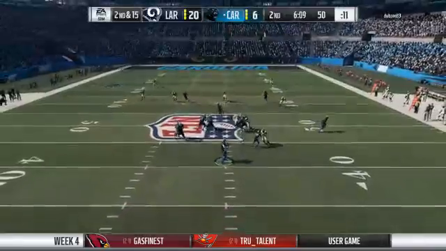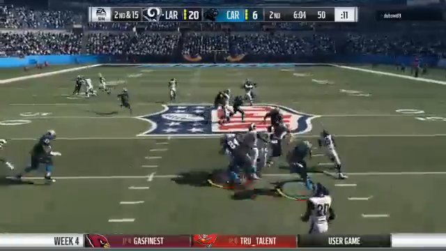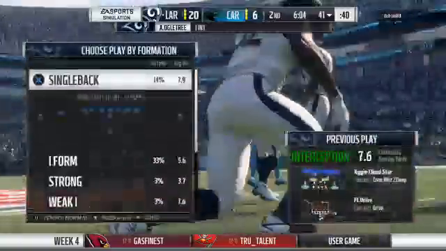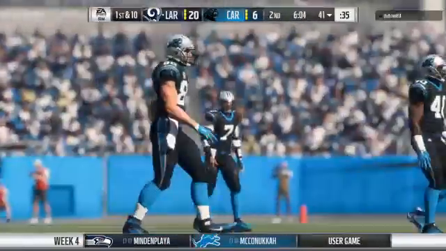From midfield, here's Kaepernick. Into heavy traffic, and it's intercepted. Picked off by Alec Ogletree, and he's able to get it back to the 41-yard line. They're trying to resurrect his confidence. Last week was a disaster. 5 interceptions in that loss, and another pick there.